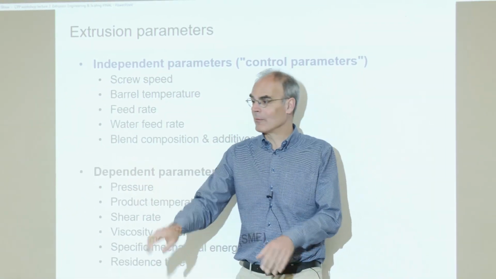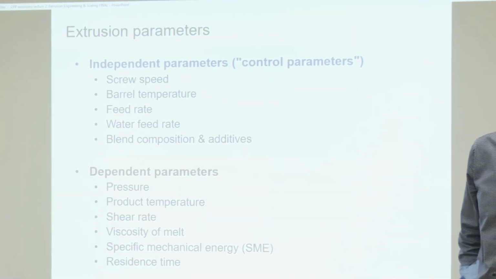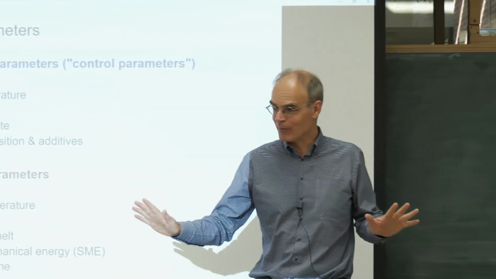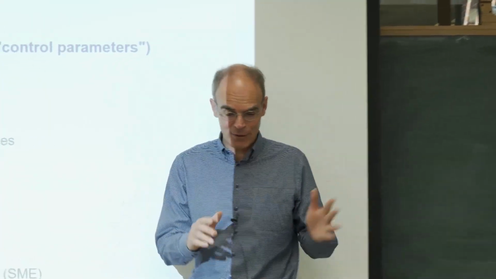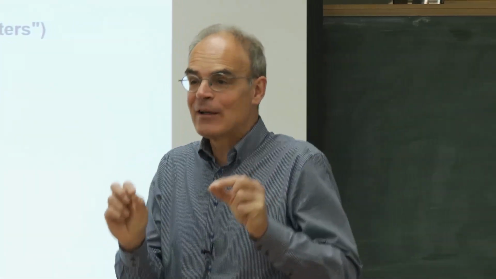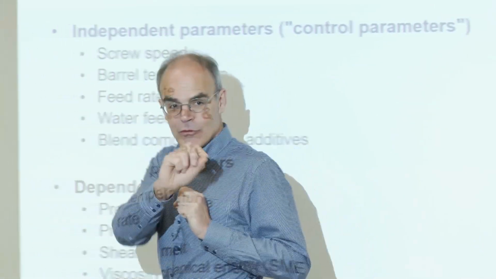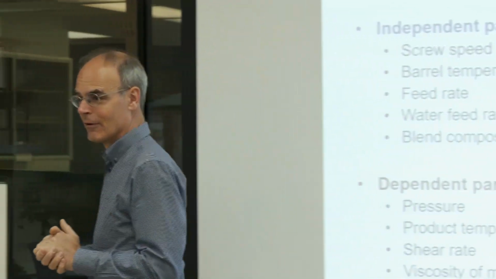You can't program a pressure. Say, I don't want to have my die pressure at whatever 43 bars. It would be really cool if we could, but we can't. Or for maybe low moisture meat analog, I want to have it at 6 bars. Still, you need to control the pressure.